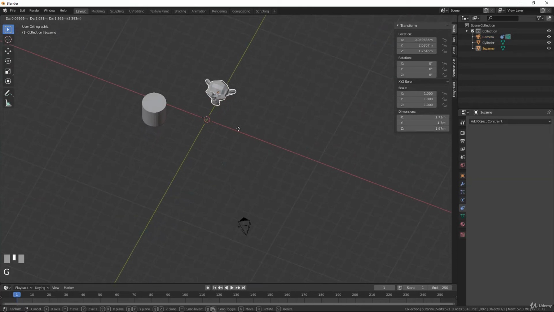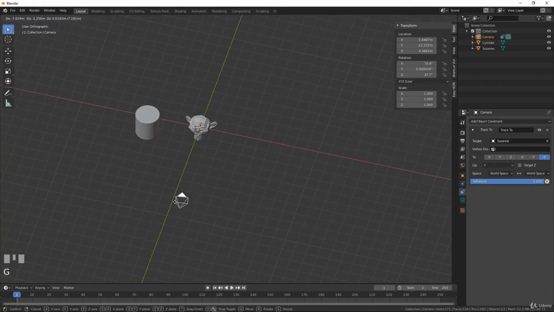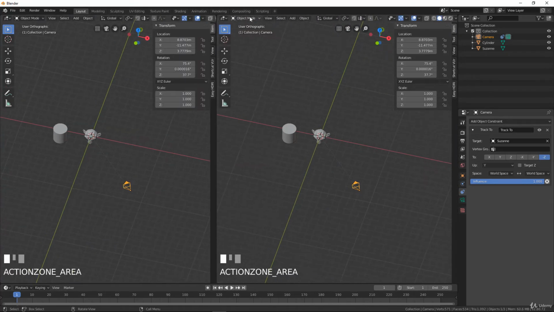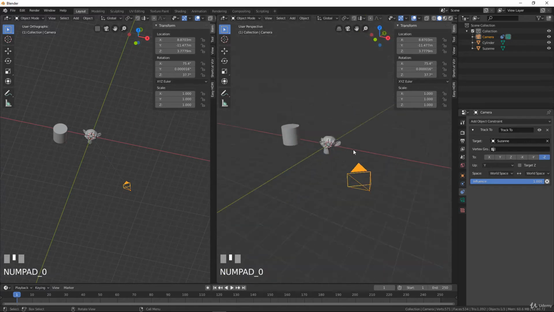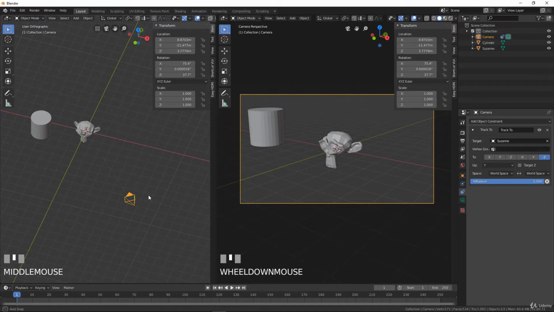So you can see now my camera is always tracking Suzanne, and if I move my camera too, it will always track Suzanne. So it's a very good way. For example, if I do this kind of movement, I go into my second view here and make a camera view on the right. Like this, you can see what it will do.